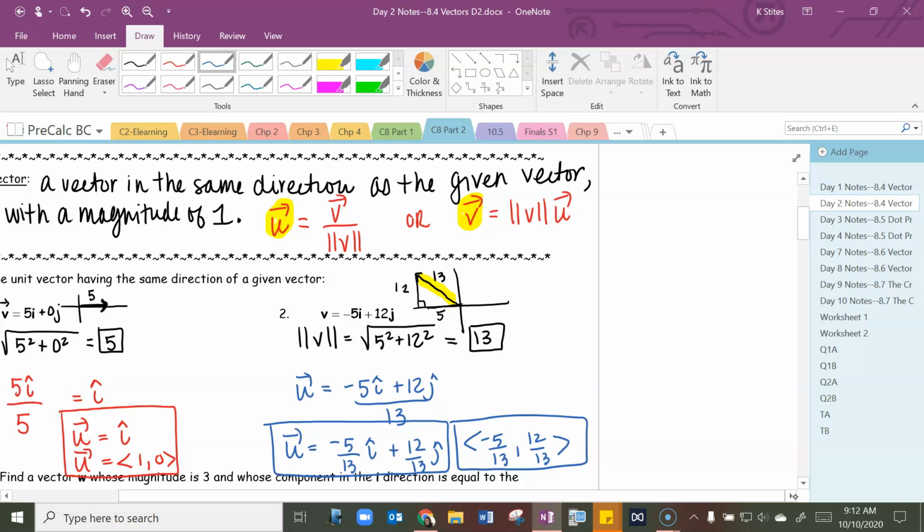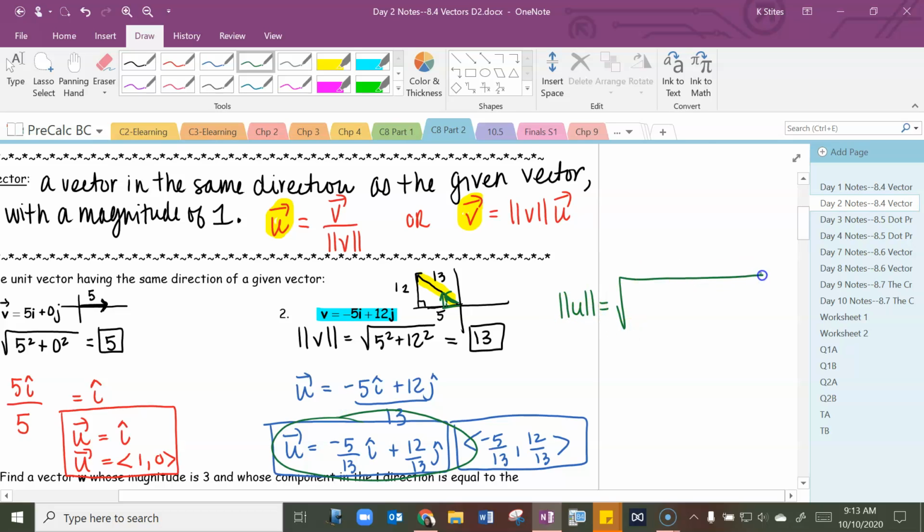All right, so just to be clear what we just did here, this is supposed to give a vector going in the same direction as this vector, but with a magnitude of 1. If you look at it, it's really similar. It's just divided by that 13. So we would go 5/13 to the left and 12/13 up. So you would have that same direction. All right, see how it's overlapping the original line? But let's see what happens when we take the magnitude of this guy.